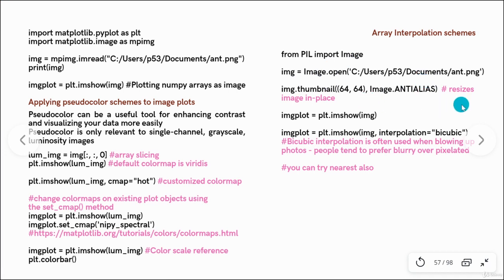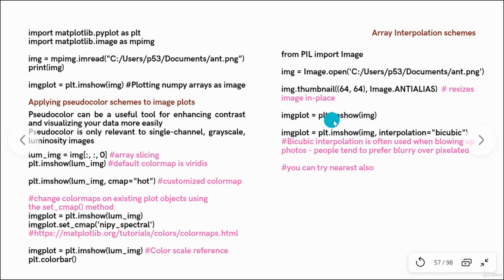Now I have resized the image intentionally because I want to show you how the array interpolation scheme works. So I have given it a size of 64 by 64. So when the resizing happens, automatically gaps would be created within the data, and some filling needs to be done so that the image is not over pixelated or blown up.